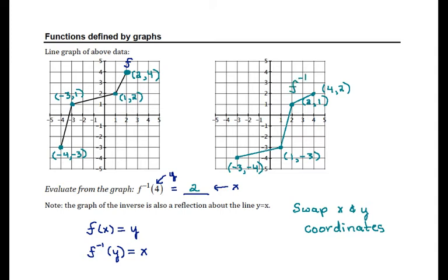And again, if I'm evaluating a point from the inverse function, if I'm looking at this graph and I'm asked to find f inverse of 4, I now read it in the forward direction, right? As if 4 is now my input variable x, and I'm trying to find an output variable y. So I still get f inverse of 4 equals 2. So if I'm asked a question about an inverse function and the graph I'm looking at is the original function, I read it backwards. If I'm asked a question about an inverse function but I've already found the inverse, then I'm just reading that function in a forward direction.